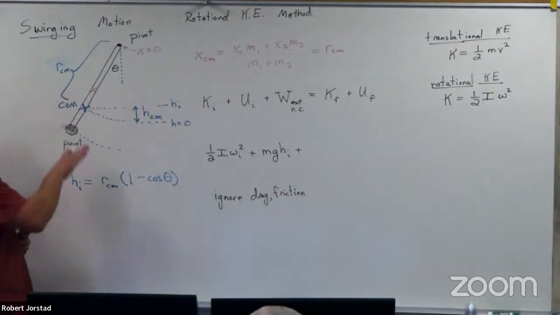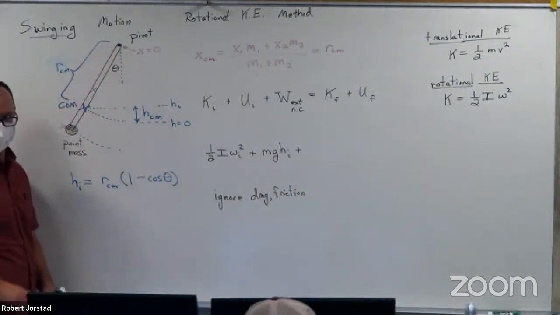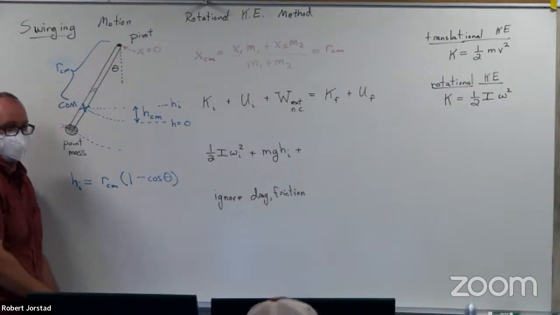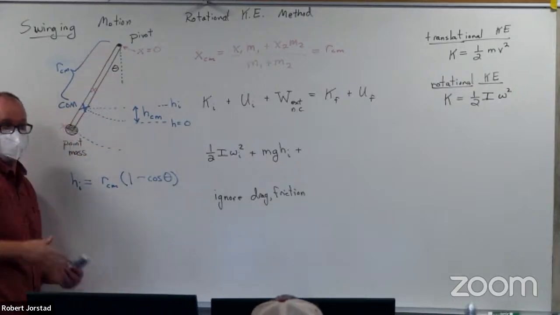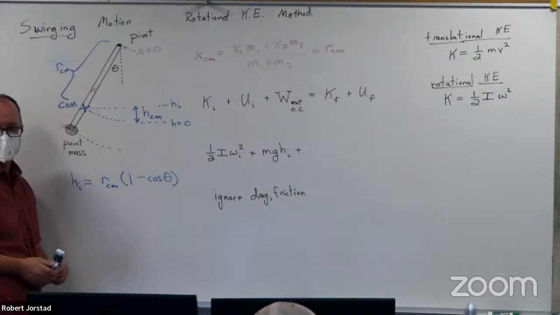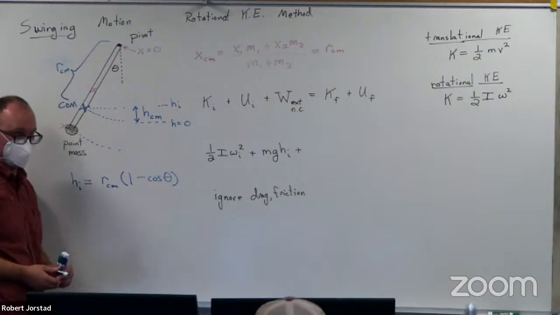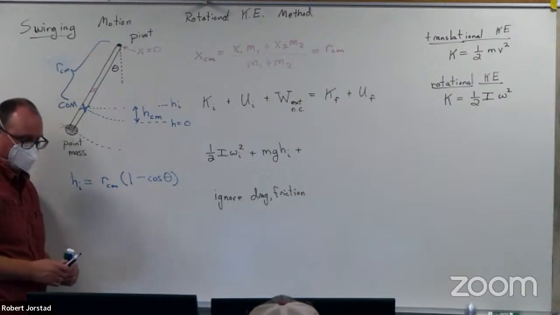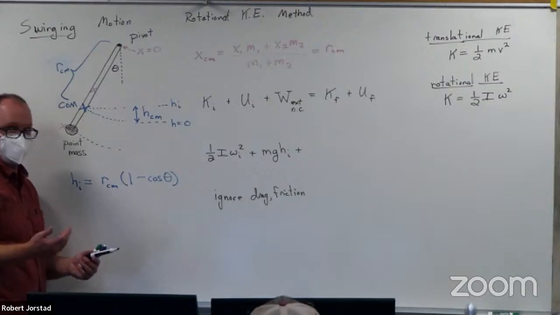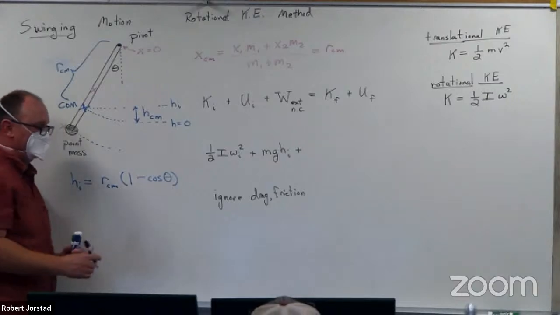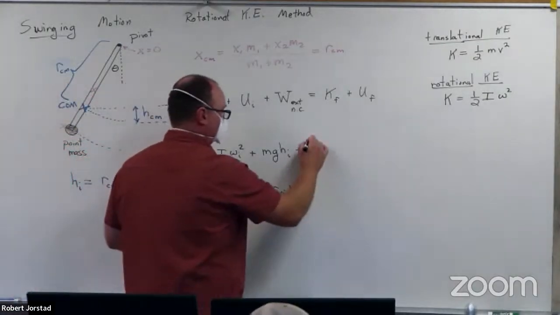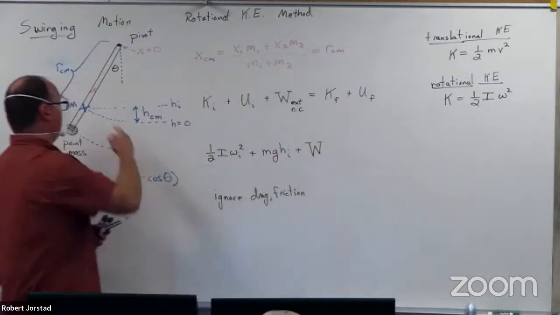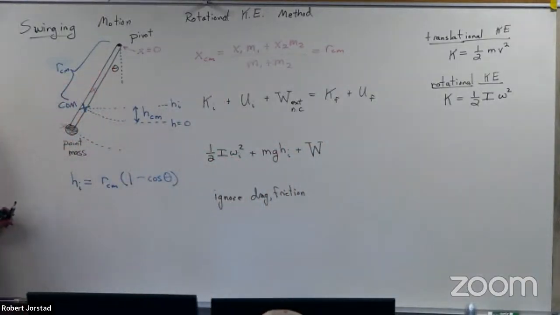What about the work done by the pivot, the force at the pivot? The pivot has to exert a force to hold this thing up. Is the pivot moving? What's the displacement of the pivot if it's not moving? Zero. So what's the work done by the forces at the pivot? Zero. Yeah. So the work done external, what about, do you agree this rod's going to be under tension?